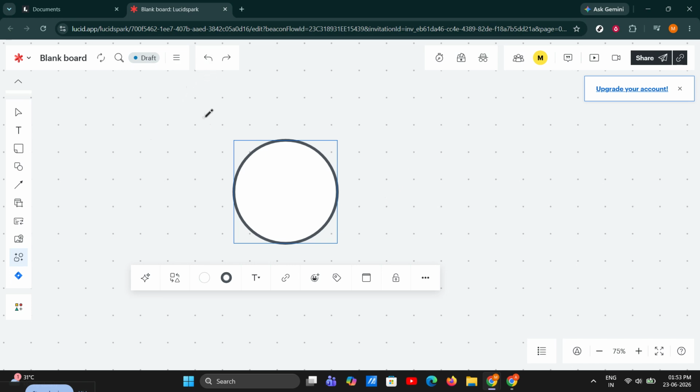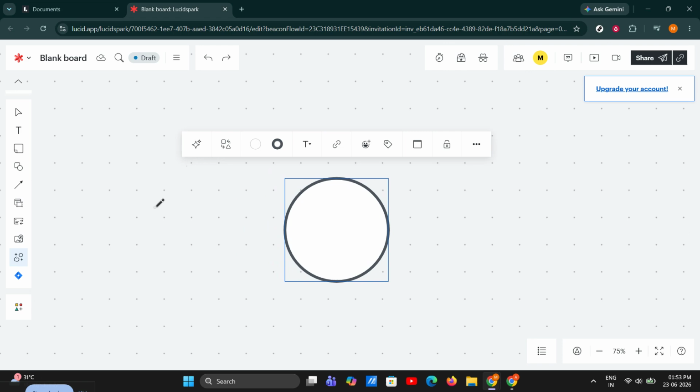Keep in mind that the pen tool stays active until you switch to another tool. So if you want to move around the board, click another icon on the toolbar or use a shortcut like the spacebar to navigate the canvas. This makes it easy to draw, pan, and continue working without constantly switching back and forth. If you're creating a bigger board, this workflow is especially helpful for mapping out a full project or team brainstorm.